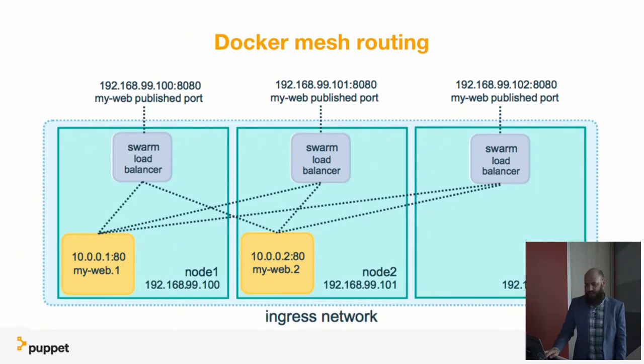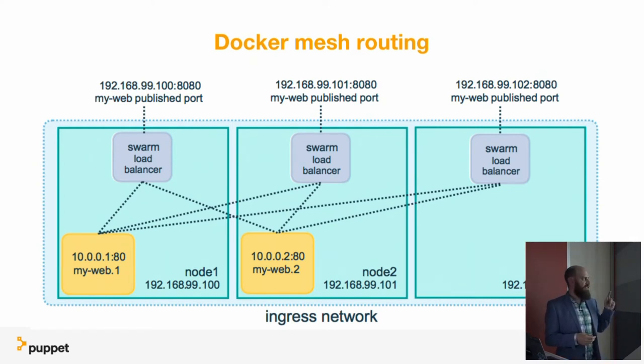The other thing that Docker has, that the ingress does, is mesh routing. Basically, you can hit a service on any one of the nodes in your swarm cluster, and it'll route the traffic to where the container is. Doesn't matter if it's on that node or not. It's kind of what ingress does on Kubernetes, except you don't need another service or to set up another pod to do it. It's just turned on by default. And again, this is really cool. It's out of the box, works.